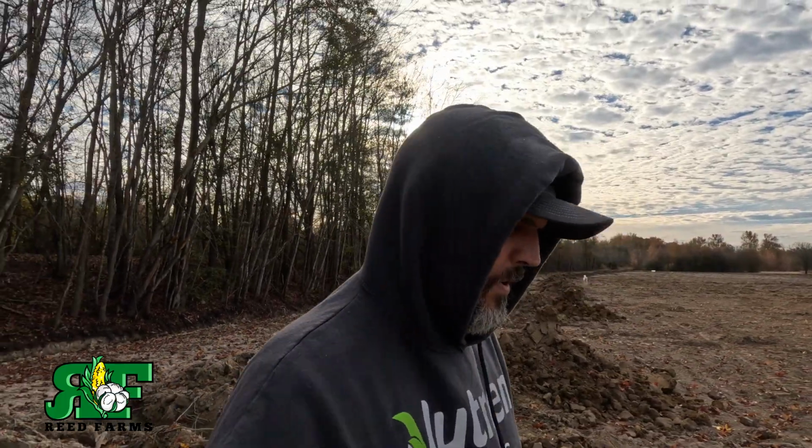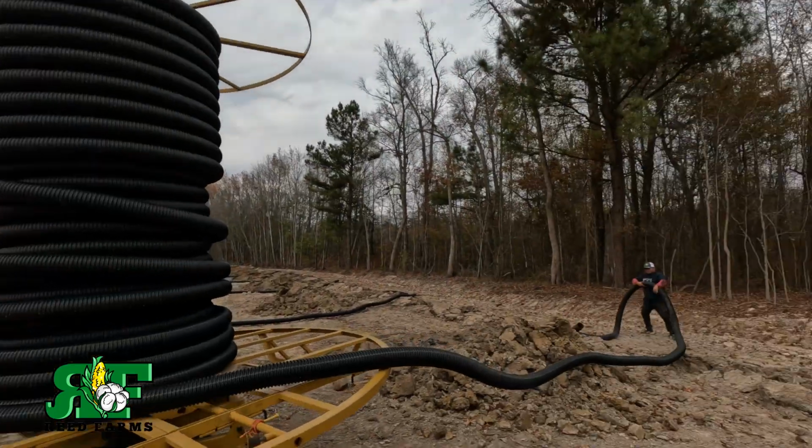So, we're going to get on a track hoe, get these other five dug in, and then we're going to start laying laterals. And then I'll show y'all exactly how we lay all the laterals. So y'all stick around.